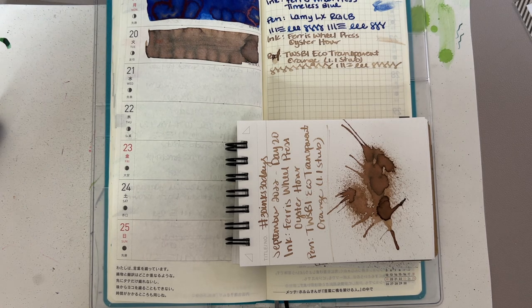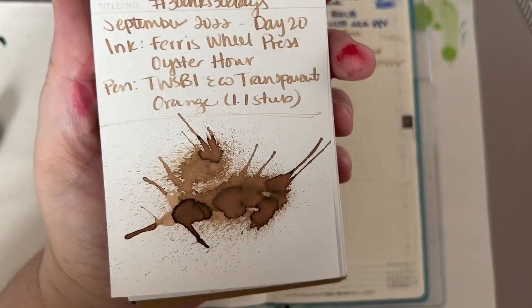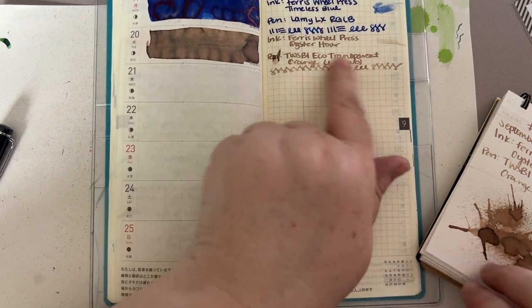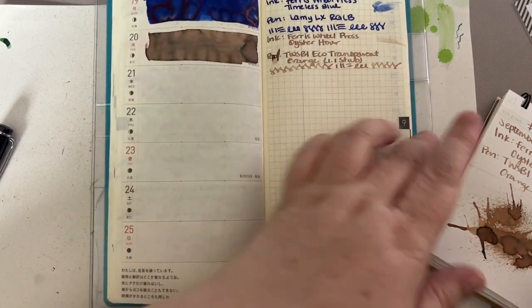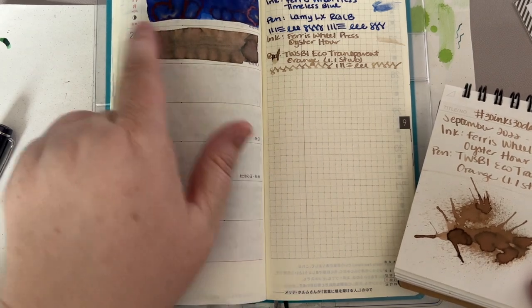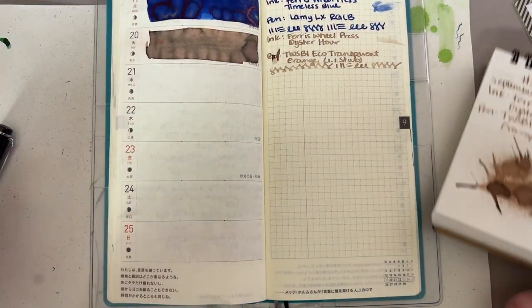So we're starting over. I loved this ink. I loved the writing of it. I don't like the swatch on here, but I love the way it looks in writing. But the full swatch, it looks great on this paper, but I don't know if it's the cream paper or what, but it's beautiful and I love it.